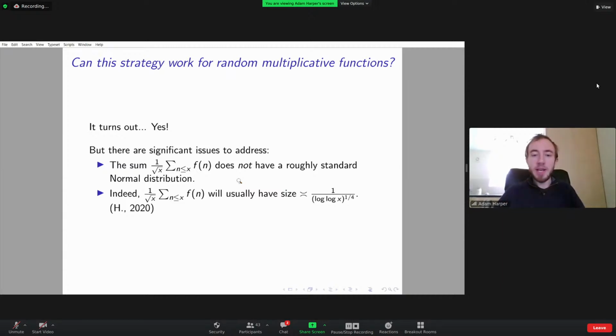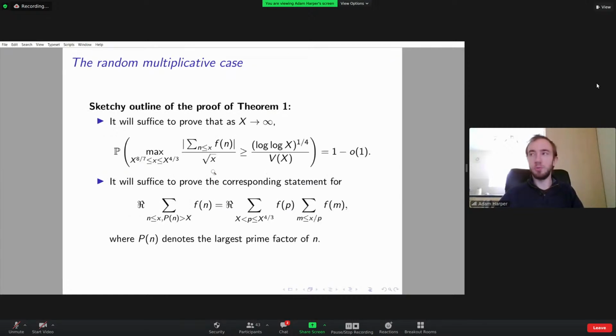And everything I said about just needing to understand the covariance structure to understand the maximum was for Gaussian random variables. So this is a real issue, but we can get around it. I want to try to explain how. So I think I'll talk about this for maybe 5 to 10 minutes, and then I'll give my 2 closing remarks, and then I'll finish.